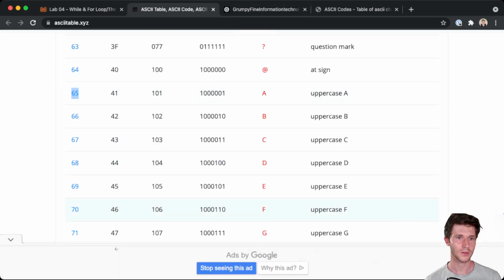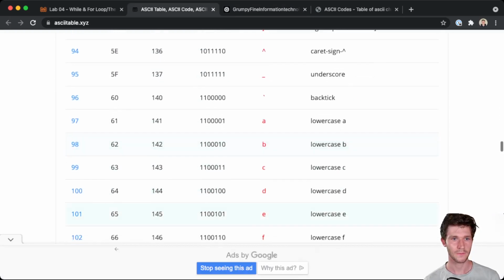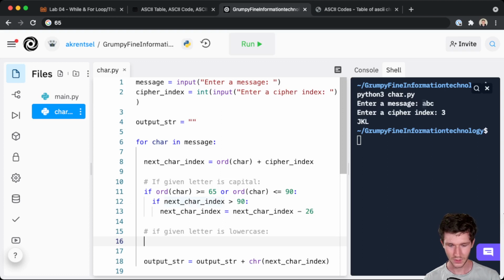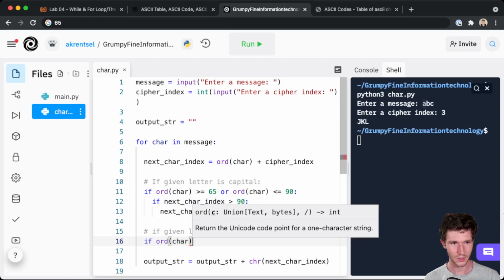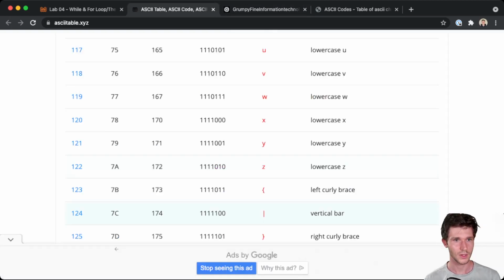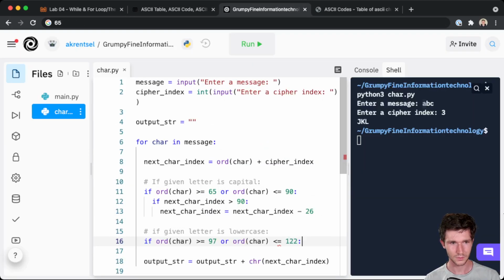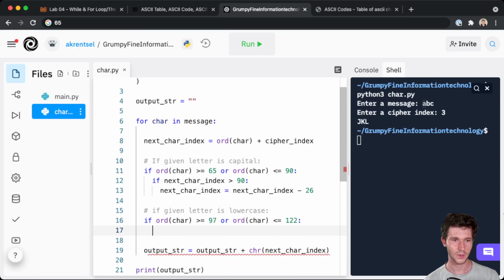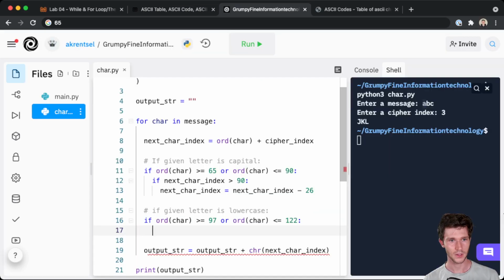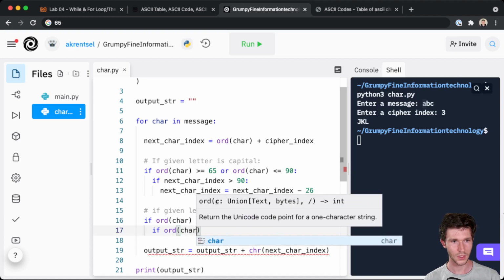And how do we know if the letter is lowercase? Well, we look at our code here. It starts from 97 and goes up to 122. So if ord char is greater than or equal to 97, or ord char is less than or equal to 122, then we're going to need to do something similar. What's Z? Z is 122.